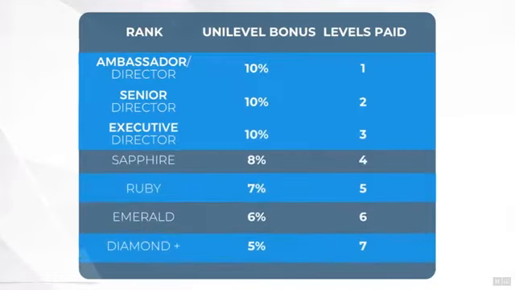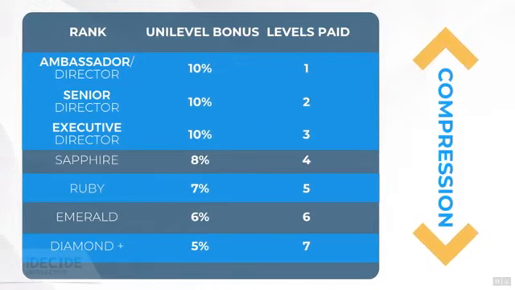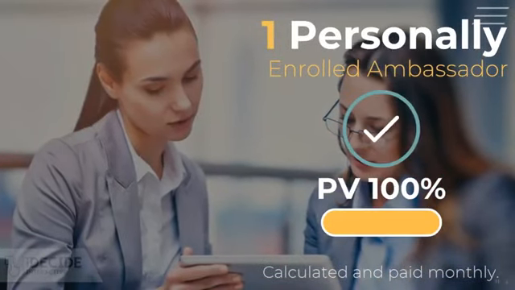The higher your rank, the more levels you earn. This bonus has a compression feature, which means that you can earn on more than 7 levels based on the development of your organization. To be qualified, you must have at least one personally enrolled ambassador who is both activated and active.